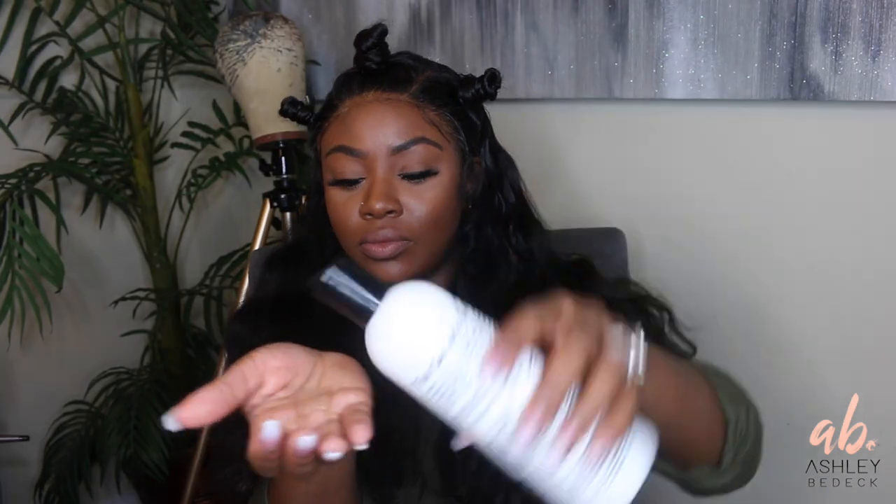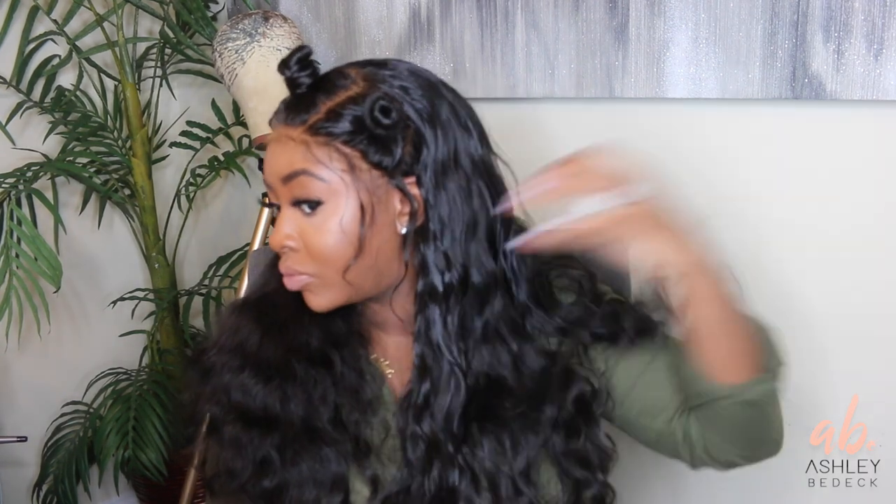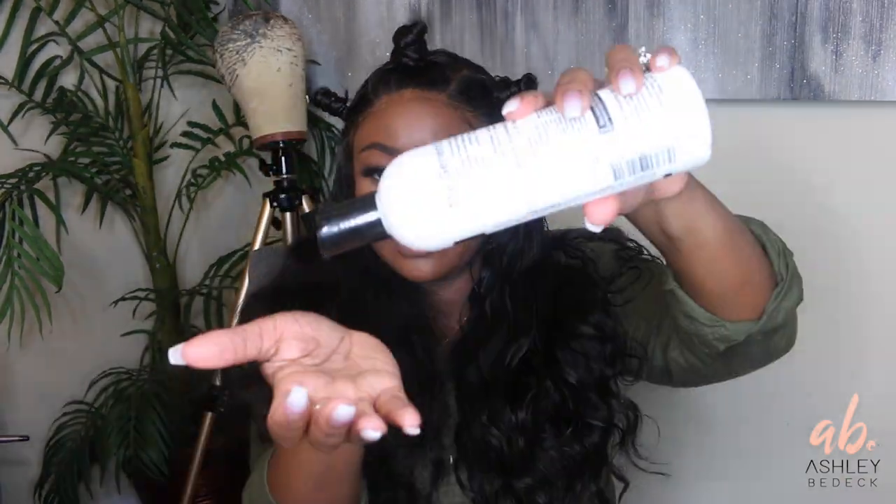Once your space buns are done, the hair is on point. I used a little bit of mousse on top, brushed it down so it'll mold into a nice sleek look and you can see the parting really well. Then I used the Wet product on the length of the hair. This hair is so nice — usually with wavy hair you have to wet it down and then add a styling product, but you didn't have to with this hair.